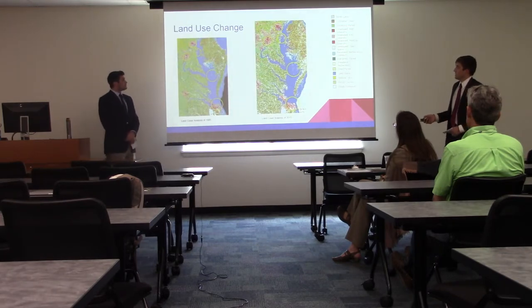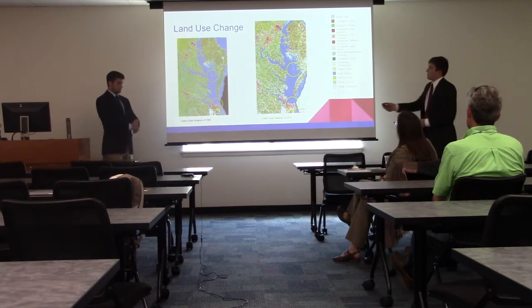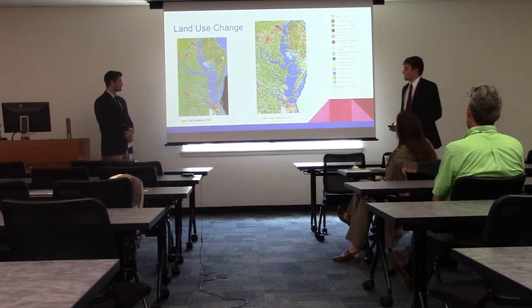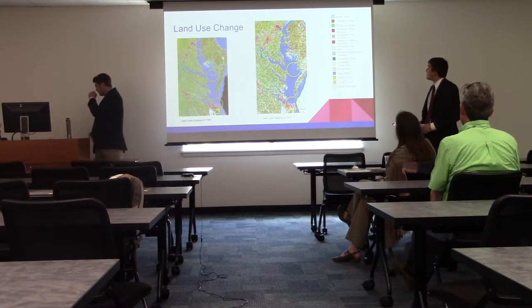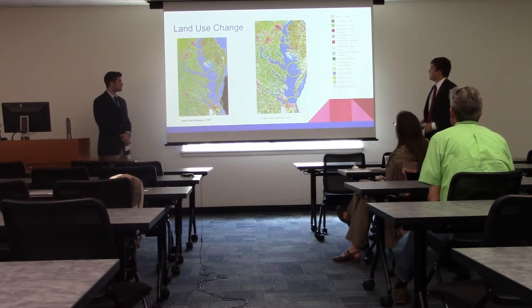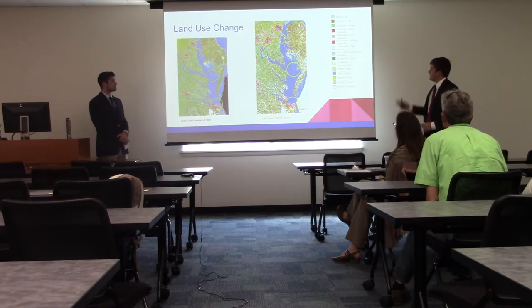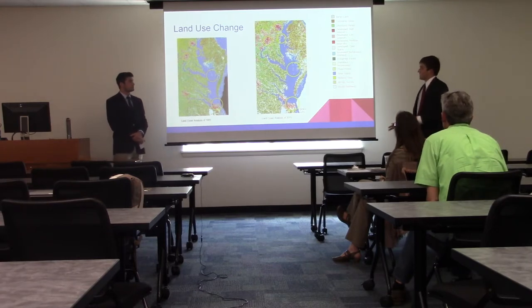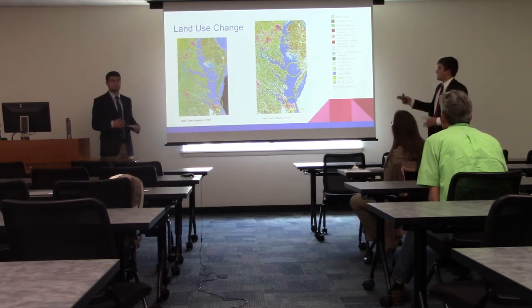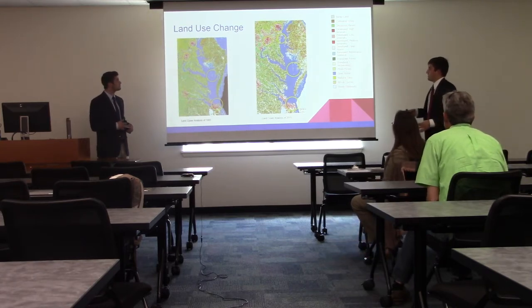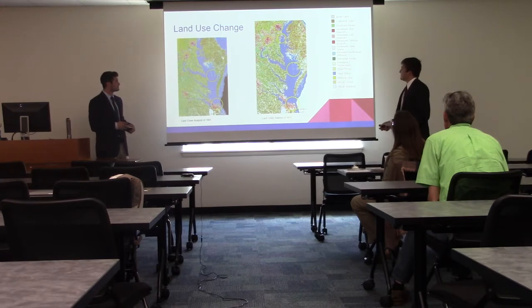So as you can see here, the photo on the left is the land cover analysis of 1985. The photo on the right is the land cover analysis of 2015. And then over here you have the different pixels and what they represent. So the way this is done, each pixel in an image is classified, and it basically gives it a color that we decided, and that's how you can see.